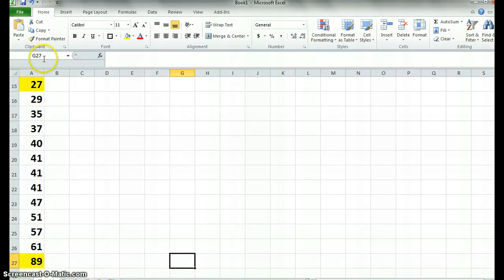Then we need to look at this other half, and I need to get the median of that to find the upper quartile. Fantastic. So how many pieces of data are there?